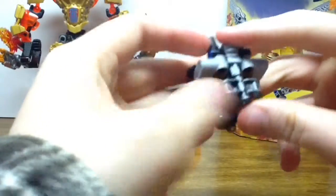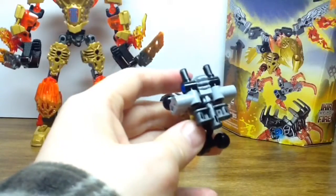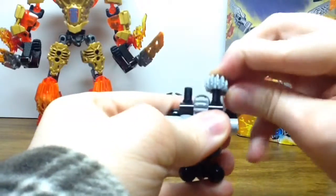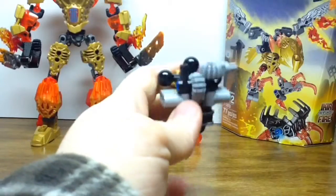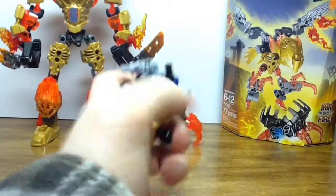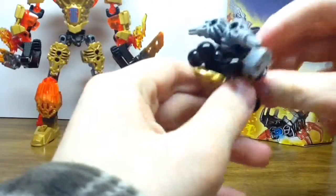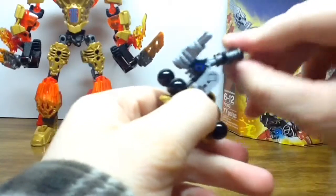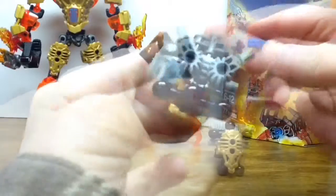Now, the butt piece here for the tail feathers, I've seen this be used a lot with the weapons, so it's weird seeing it actually being used in a skeletal mold, the skeletal design for a character, so it's quite interesting. Honestly, the way that the wings work with the gear gimmick is excellent. It's probably one of the few gear gimmicks that make a lot of sense. I think the creatures all make sense for how their gimmicks work, whether it be wings flapping, claws crunching.